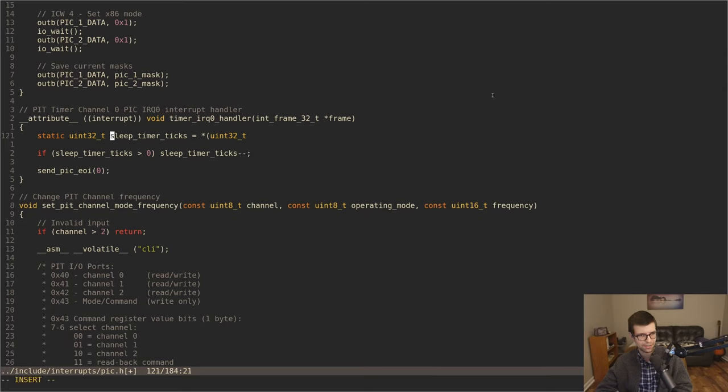So let me just make this, this doesn't need to be static in this case. I'll just make it a pointer to that area. IRQ0 sleep timer area. Thank you, Vim, built-in autocomplete. So if that number is above zero, since it's a pointer, I need to dereference it first, right? And decrement that. I think I need parentheses for this. So dereference the number, decrement it, which will set the number at this area down by one. That's all this IRQ0 handler is going to do right now. I'll have a separate function for the actual sleep syscall that I want to implement, and that would be in the syscalls file.